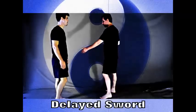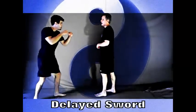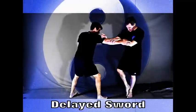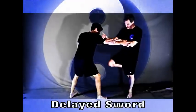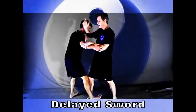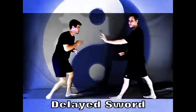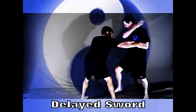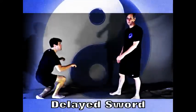The first technique is delayed sword. When he comes at you, he drops back, comes in and does the round punch. You block. It just comes up the body — snap kick, checking inside the knee, and the snap. That's the basic delayed sword. We'll do it at normal speed. That would be normal practice speed.